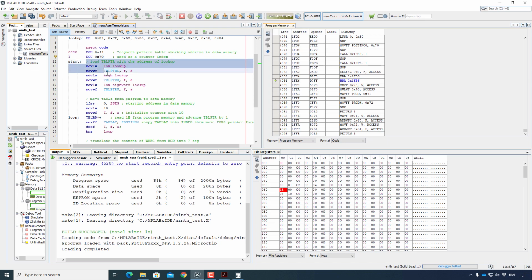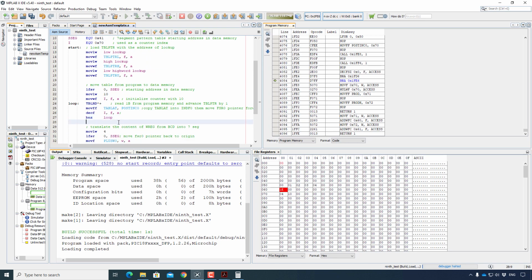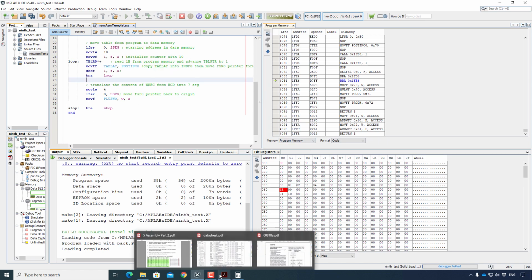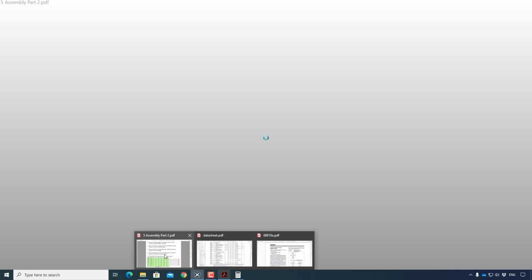The whole instructions in here, all they do, you can review them. I didn't change anything. All they do is move this 81, CF, and so on, all the way. They're going to start from 41, 42, 43 in data memory. So at the very end of here, I'm going to have my 7-segment pattern exactly where I want it to. And now what the problem is asking me to do is the following.